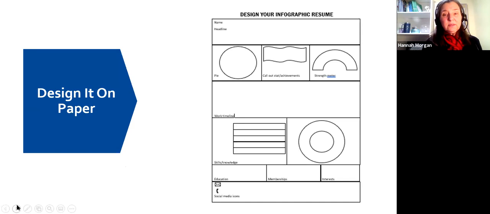Also in the handout is this wireframe, which you're not married to, but it gives you an overall picture of what you might want to do to create a full infographic. So your homework will be just to draw this out. You don't need to create anything in Word. It's not electronic. I just want you on a piece of paper, between now and the next time we meet, to map out a section for each one of the different skills that you want to showcase on your infographic using a wireframe.